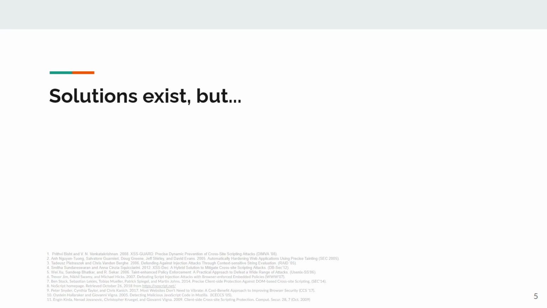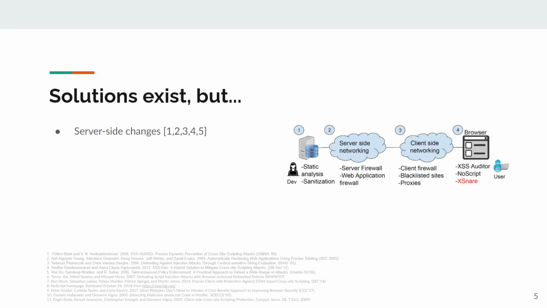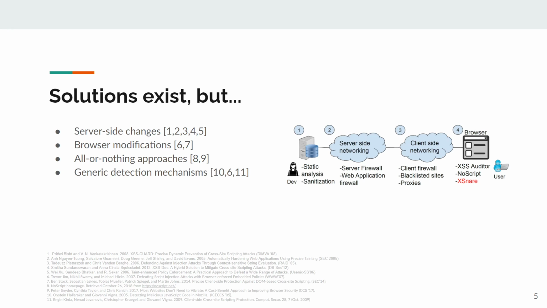So solutions do exist, but in many cases they require server-side changes, and the developers might not have the time or the resources to keep up with user demands. They might also need browser modifications, and users might not be willing to adopt and install new browsers. They might have all-or-nothing approaches, which greatly impact usability. And finally, they might also have generic detection mechanisms, which help in many cases, but against the more special handcrafted ones, they won't be able to do much. So users are often left at the mercy of the developers.